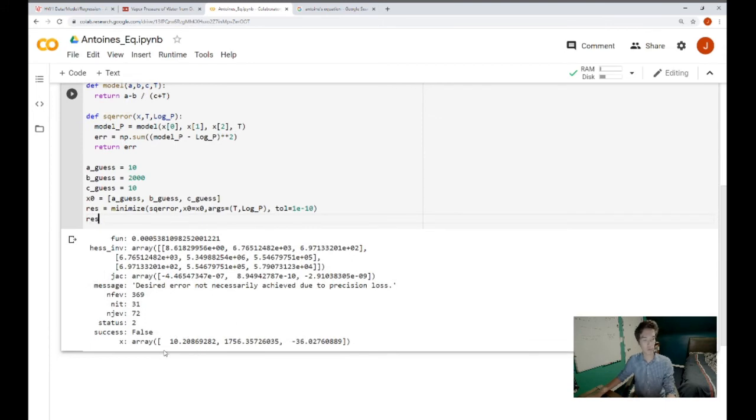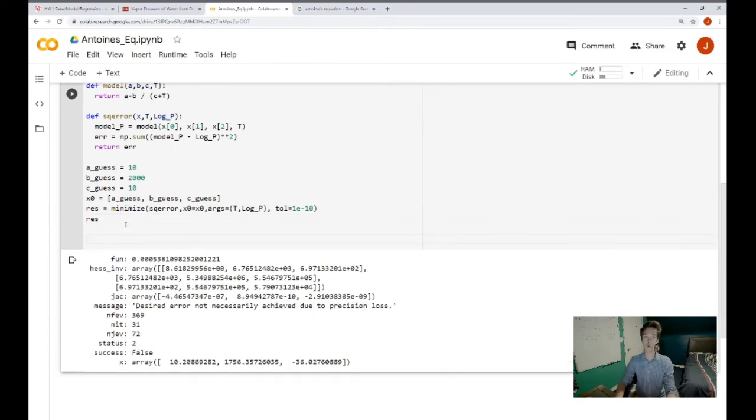As you can see, when we print our result, our x values come out in the form of an array, and essentially it gives us 3 values, and what this is telling us is our A guess actually ended up being 10.2. Our B value for the Antoine's equation ended up being this number, and our C value ended up being negative 36. So now we have our A, B, and C values.